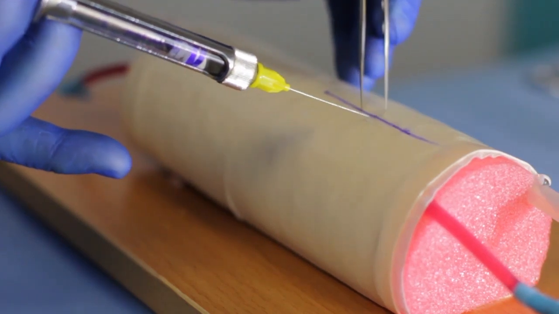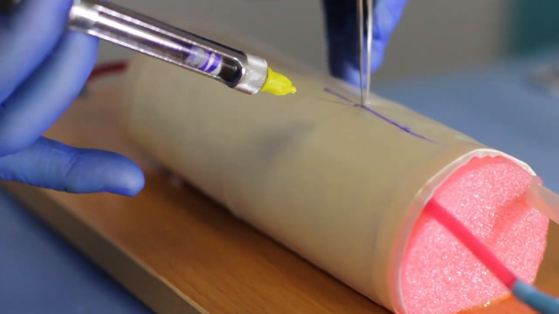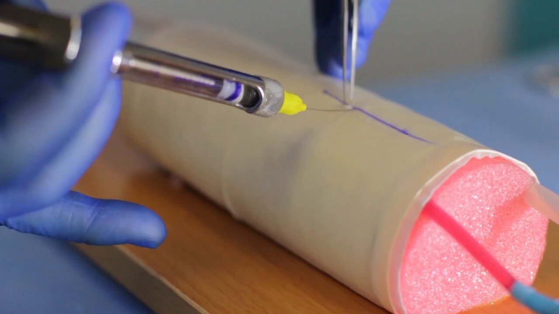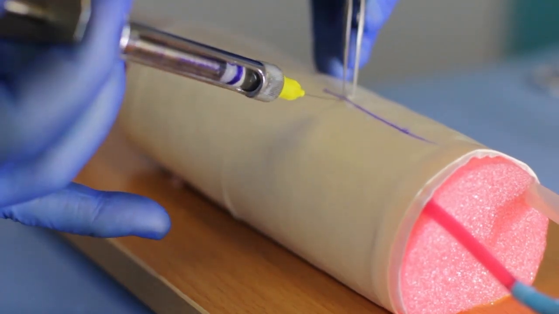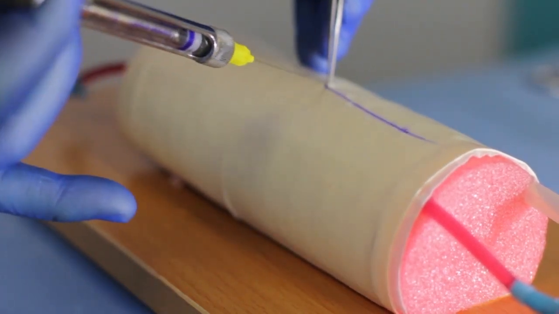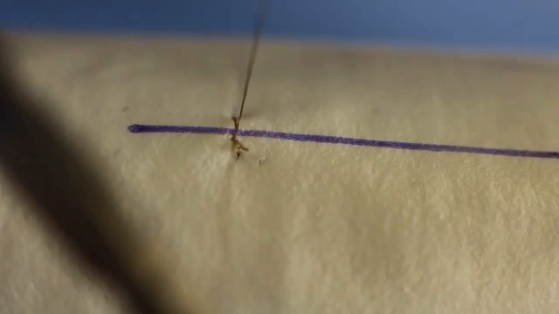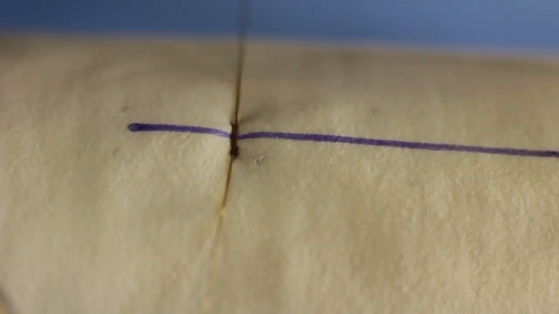Repeat the same process of injecting local anesthetic solution through the raw edge of the wound every plus or minus seven millimeters, or every one quarter of an inch, on both sides of the wound. Wait two to three minutes and start the suturing procedure.